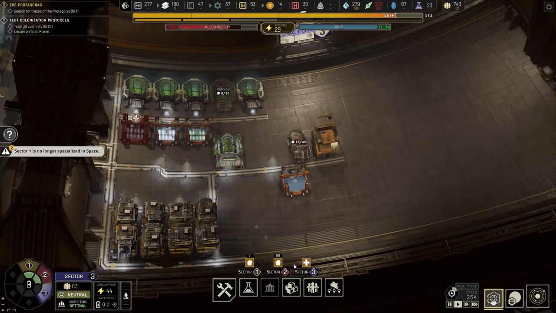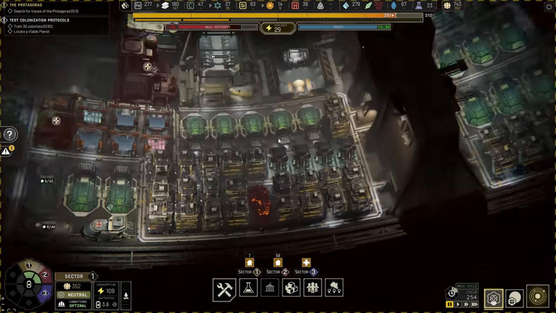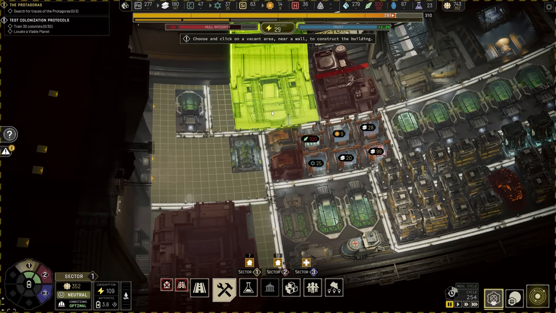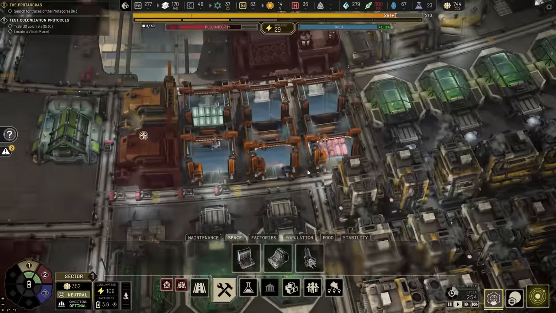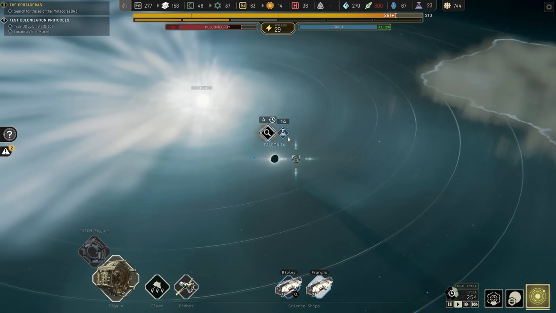No immediate issues either, just yellow issues, which aren't too bad. Sector 1 is no longer specialized in space, and that's because we've just removed the docking bay. So we'll just put that back, let's scoot it over right there. 60 alloys. So 147 in this place. They should be totally fine to take it all out of here. Lots of forklifts are on the go. Love to see it. Alright, we're just going to wait for that probe to get done. Let's just speed up a little bit.